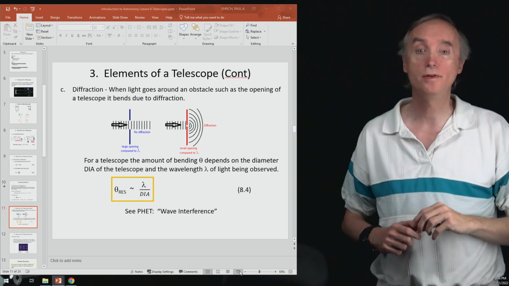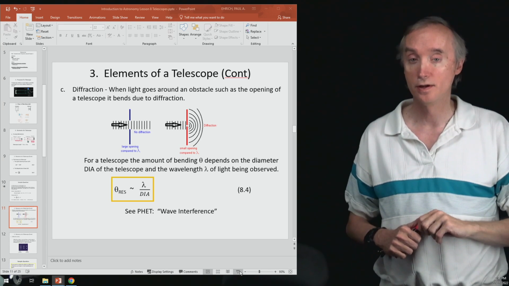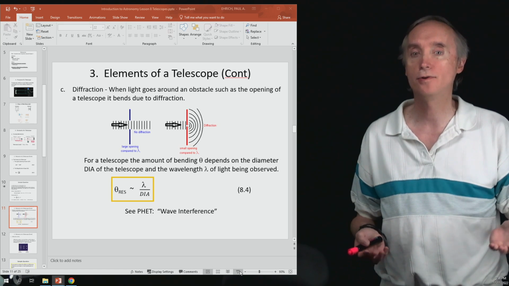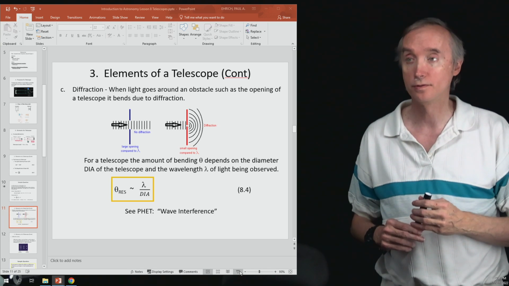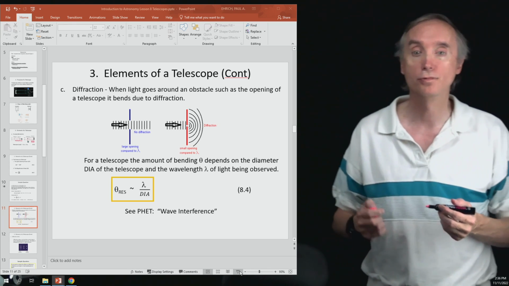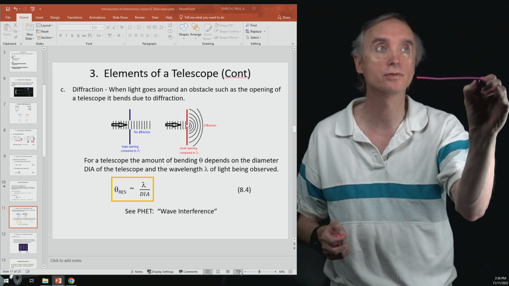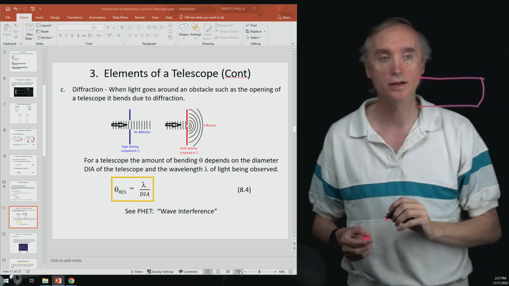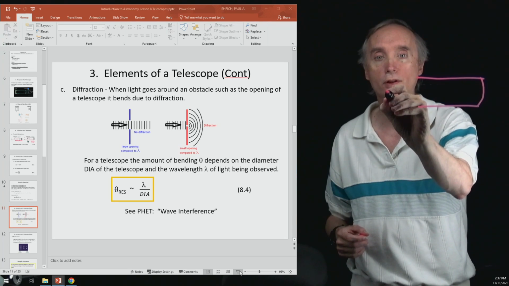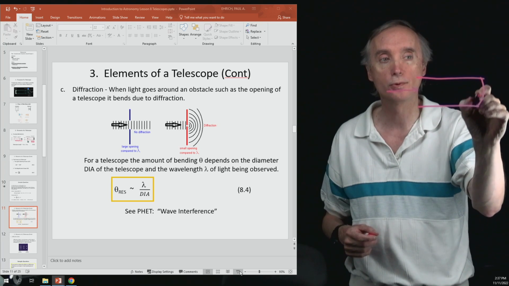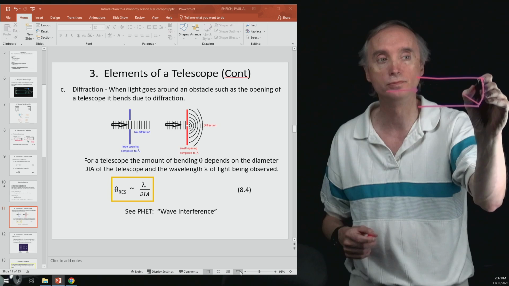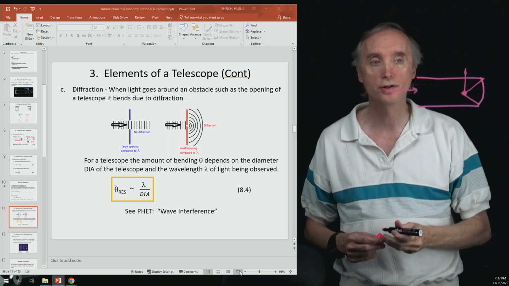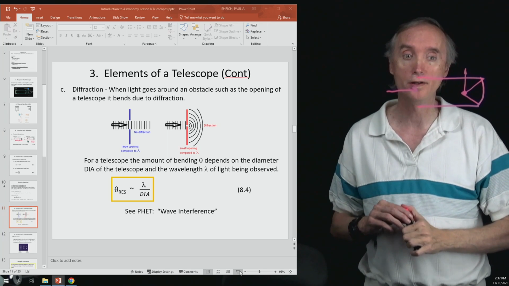I'm back, and in the previous segment we talked about what diffraction was. Now we want to talk about who cares. Now that we've defined diffraction, how is it important to the astronomer? If you recall, a reflecting telescope looks something like this, where you've got a barrel and then this back end here, that's going to be a concave mirror. Light is going to come down the barrel and be reflected off of this, and then it's supposed to go to some other secondary mirror that sends it over here, where you're going to have some kind of detector. That's what we want to happen.